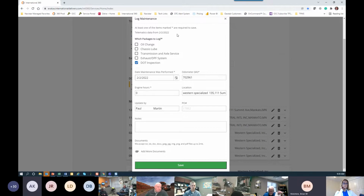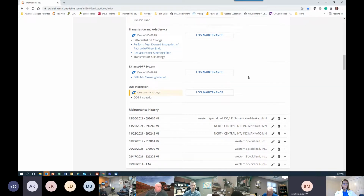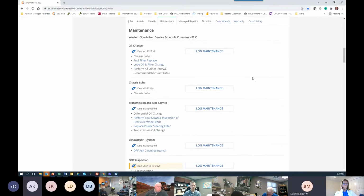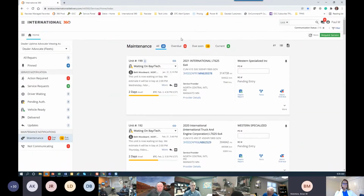So this is very flexible where you can have as many different services, up to 7 different levels. This customer is using 5 levels that you can do your oil changes, track DPF cleaning and other things. That's all integrated for you. You can do this work as a customer, and also it integrates to our dealer. So when it arrives at the dealership, when they write up the vehicle, they can see that you have maintenance that's due soon. That's just a high level of how the maintenance application works.